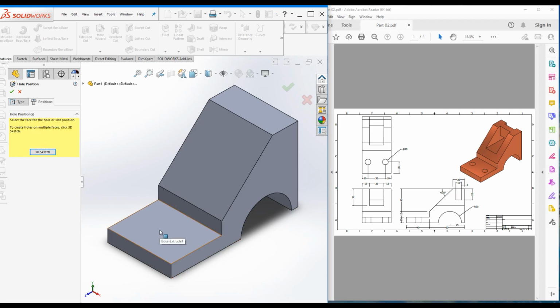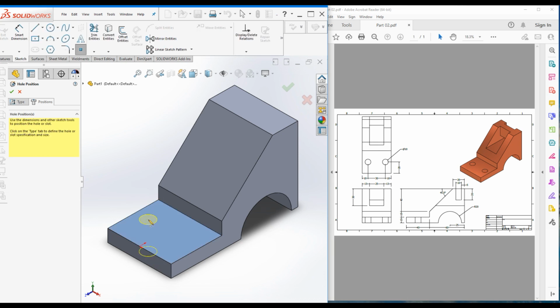So I want only this surface, I click on this surface, then I add one hole, then I hover my mouse so that it will be aligned, but later we are going to add dimensions anyway, so I add a second hole. Now this command is still active. In order to get rid of this command, just press escape, and now we can go to smart dimensions.